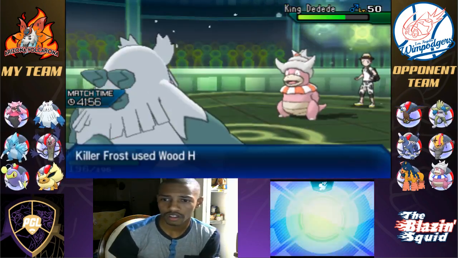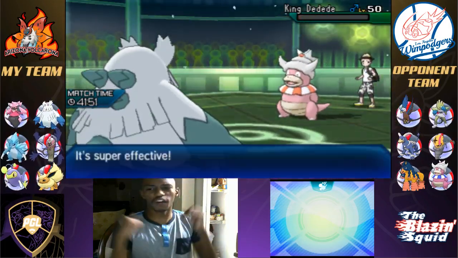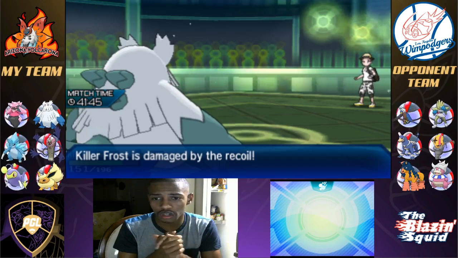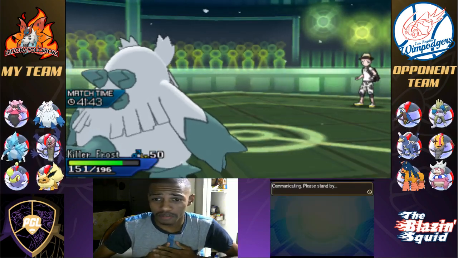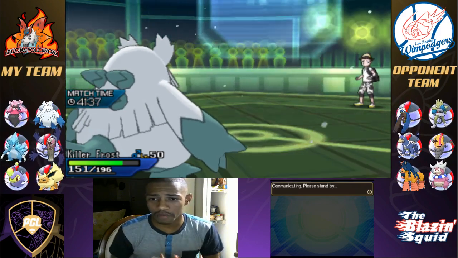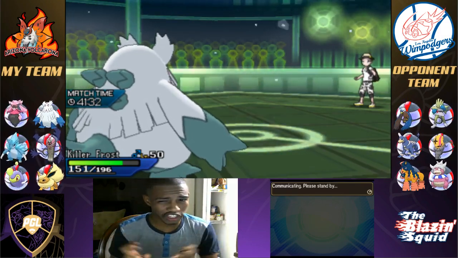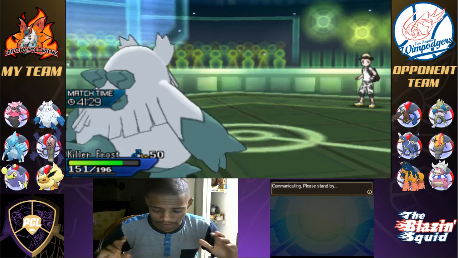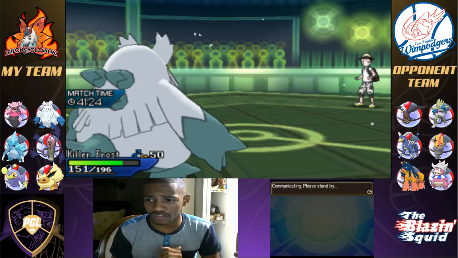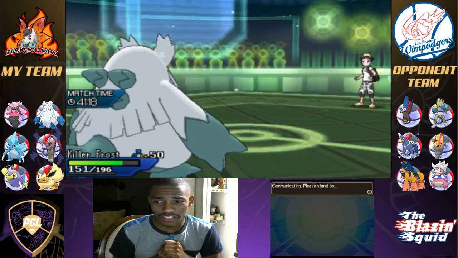100% Wood Hammer here. Let's knock this thing out. He doesn't have the Rindo Berry. Let's get this kill. Killer Frost! Phenomenal! Beautiful! Wow, Killer Frost. That was amazing. Okay, so that was what we talked about in the team prep. We wanted the Wood Hammer. I wanted him to think we potentially could be a special set with a Giga Drain set. I know he was my last pick, Abomasnow and all that. But as soon as I saw how hard this thing can hit, and especially against Con Ninja's team, I was like, this could be it.